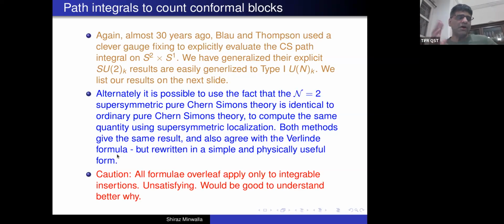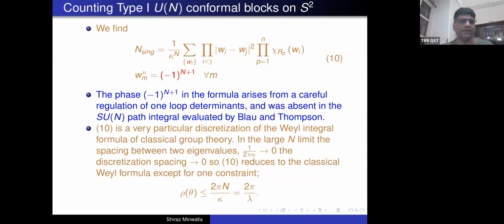Now, the reason I tell you about alternate ways to get well-known answers is that the alternate ways give you the well-known answers in a different representation, and a representation that will be more useful to what I'm going to be talking about. Even though, once you know the answer, it's not difficult to take the Verlinde formula and recast the answer directly into the form that we're interested in.